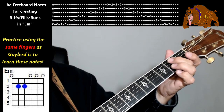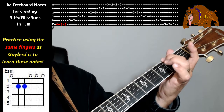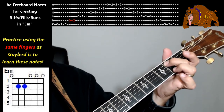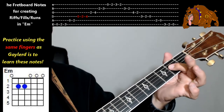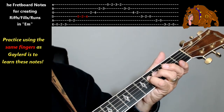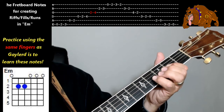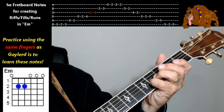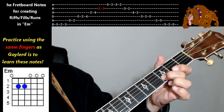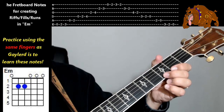I've got the 16 notes on that tab for you. Starting with the 6th string, it goes: open, 2, 3 with the middle finger, ring finger. Then on the 5th string, it's open, 2. Then open, and I'm going to use my index finger to get that 3rd fret on the 4th string, and my pinky to get 4 on the 4th string. Then open, index finger 2 on the 3rd string, and pinky 4 on the 3rd string — because that's that B note, which is the open 2. Then index finger 2, 3, open 1st string, 2, 3. Going down would be the exact opposite of what we just did.